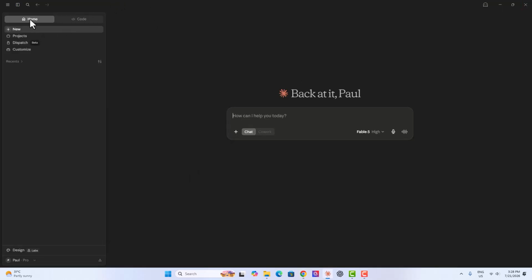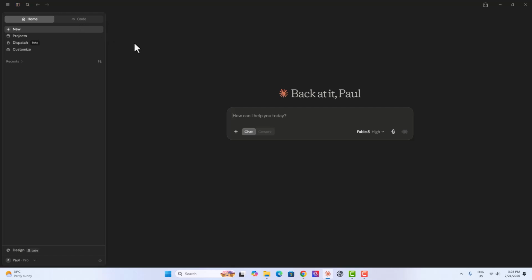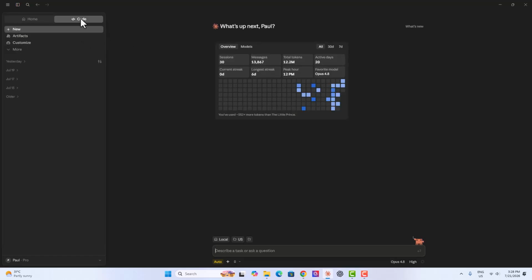And here you can see that on the top left hand corner you have two tabs, Home and Code. Now note that in order to use Code, which is also known as Claude Code, you will need to have a subscription for the Pro plan. But as I have mentioned in the earlier lecture, this is optional. If you already have a ChatGPT subscription and you do not want to sign up for a Claude Pro plan, then you don't need to. The ChatGPT Plus subscription will be sufficient to use for this course.